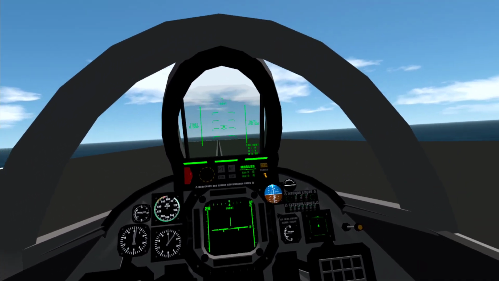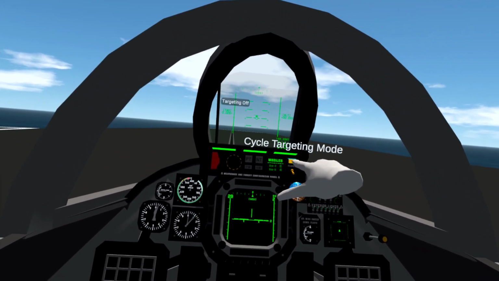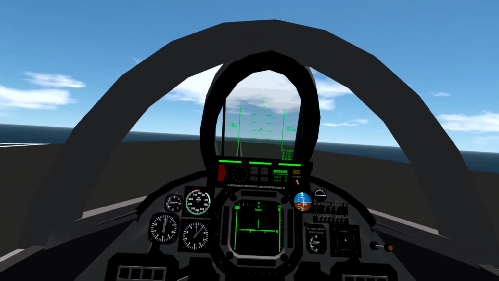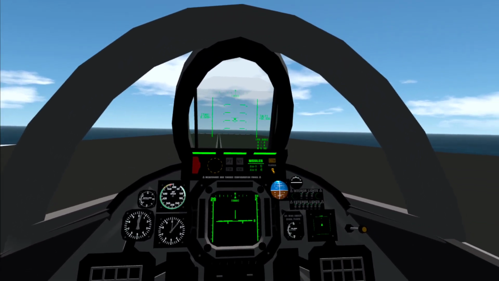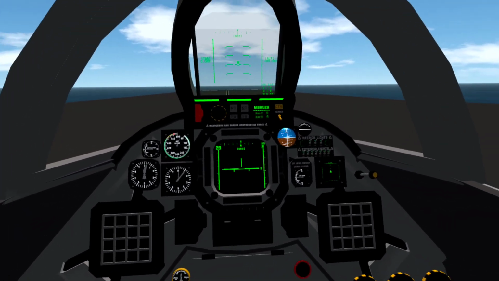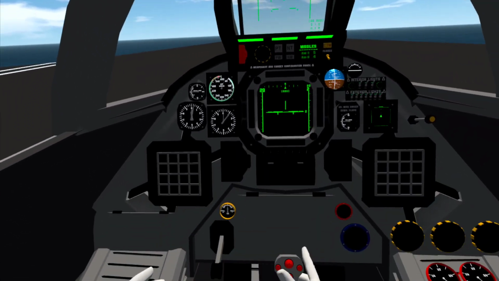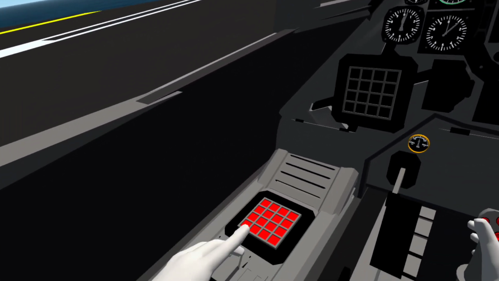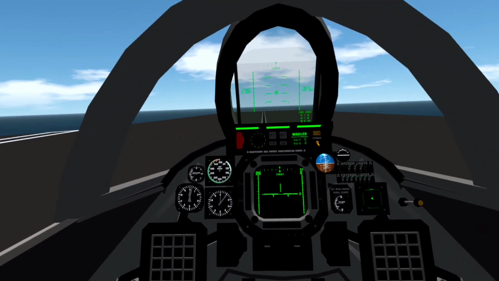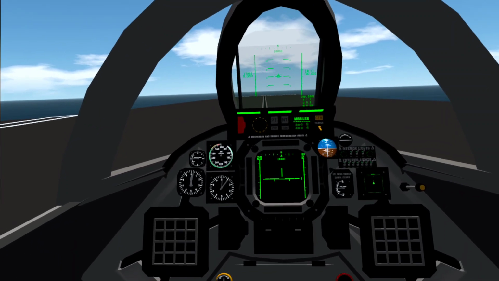We've got our targeting modes: air to air, air to ground, and off. Flares. I don't know how many flares are actually in this thing, but you just hold the toggle switch on and they come out the back there. So helpful when you're getting shot at. All right, it does have afterburner, so we can throttle up. And if I push it all the way forward, you'll hear the afterburner kick on. There's the afterburner.